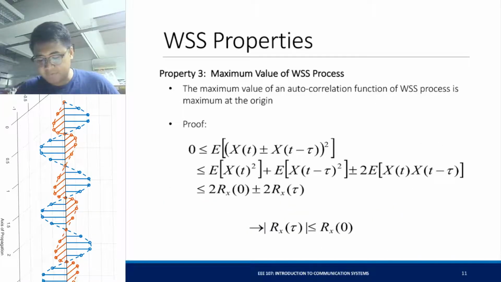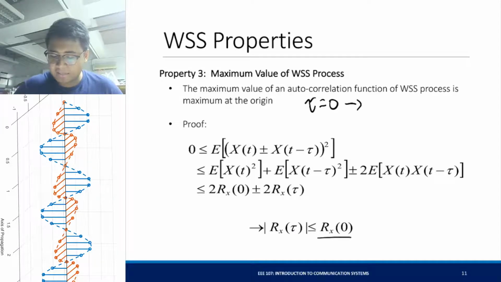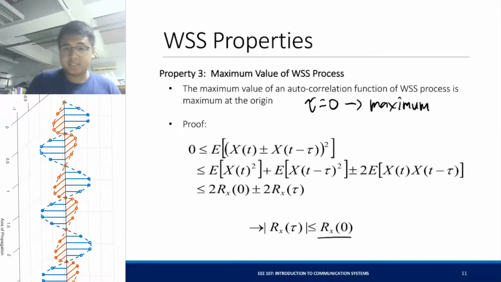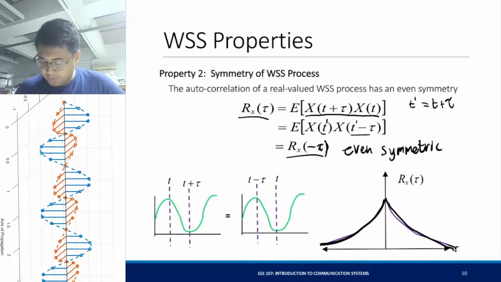Finally, the maximum value of a wide sense stationary process is at Rx of 0. At tau equal to 0, you get the maximum value. That means that at tau equal to 0, the signal is related to itself at maximum. It kind of makes sense: you have a maximum at tau equal to 0 since you're looking at the autocorrelation of a signal with itself at the same time. If you have a time difference between the two snapshots, then the signal may be related to itself. After some time tau, your signal becomes uncorrelated with itself. That means the current value of the signal did not depend on the previous value more than tau seconds ago.